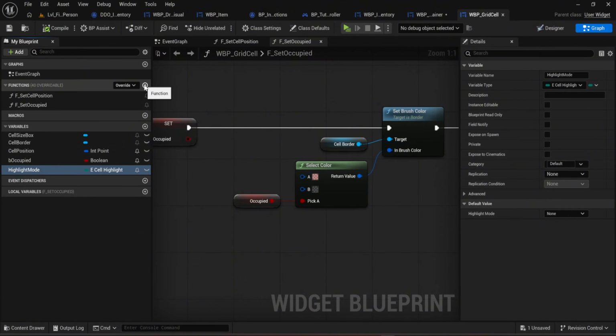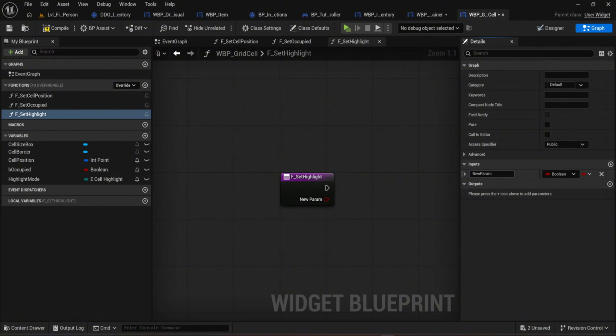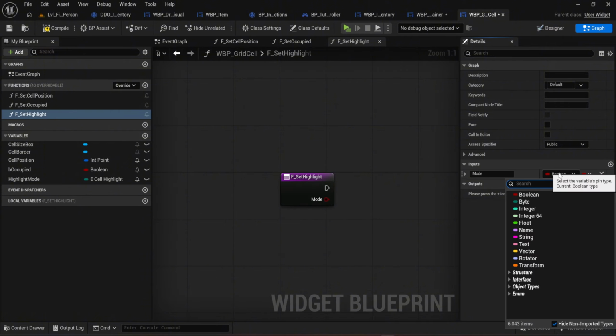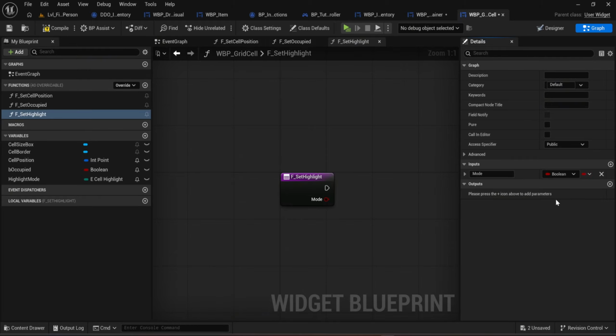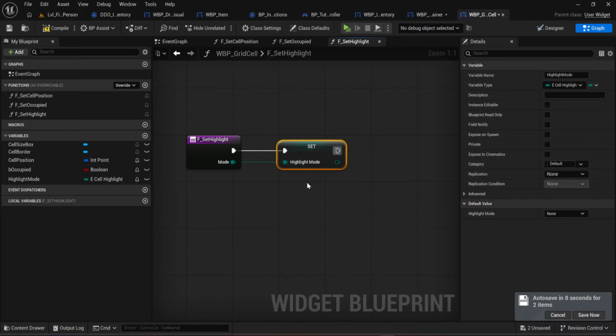Now we create a function called setHighlight. This function takes one input called mode, also type eCellHighlight. Inside the function, we simply store the input value into highlight mode, and then we call another function called applyVisualState.